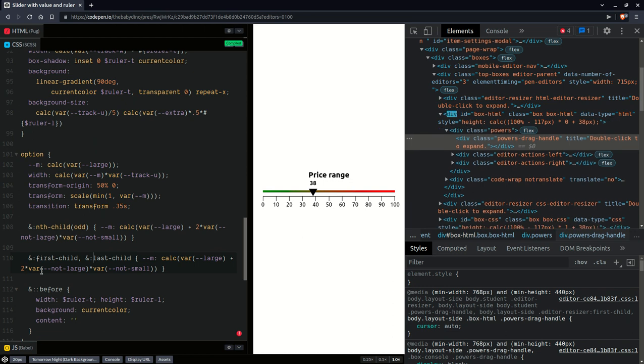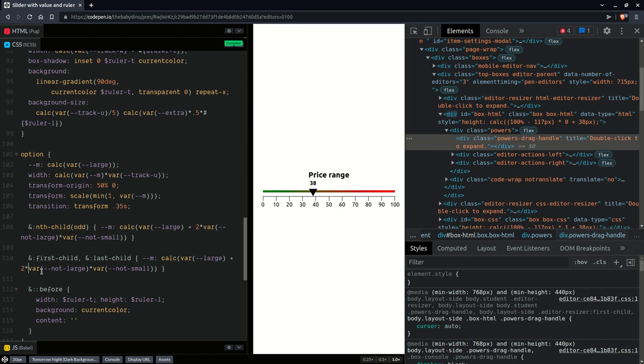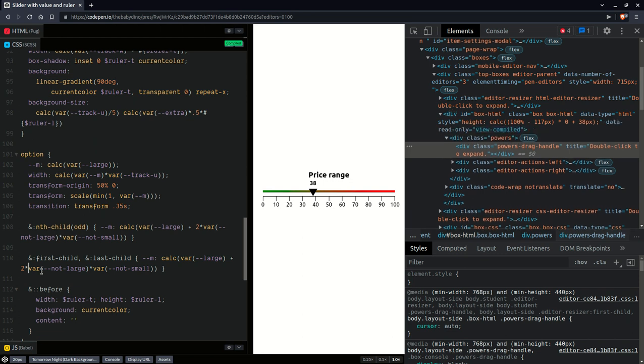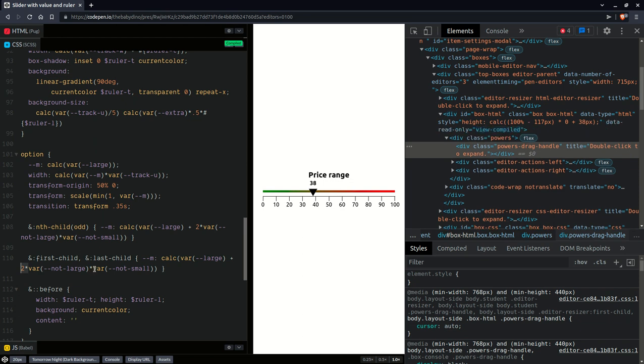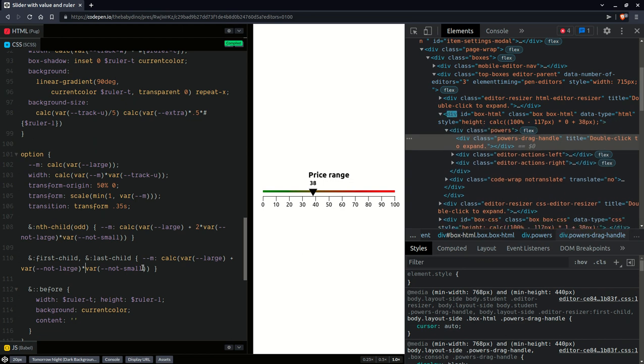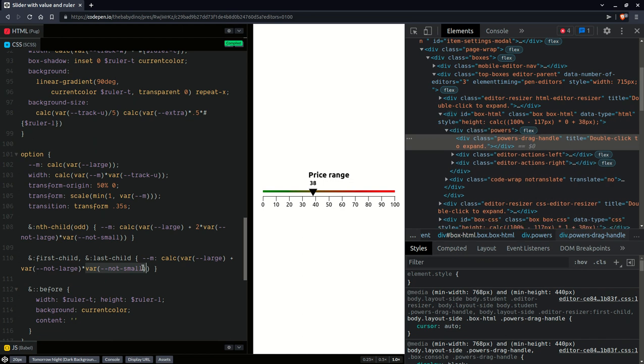Okay, and let's put this one less. So this is going to be within parentheses.